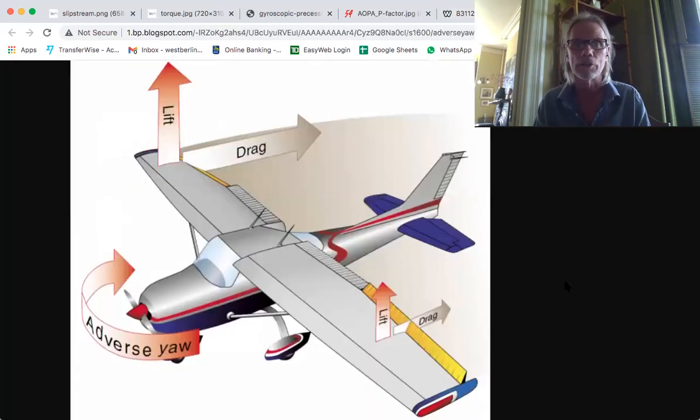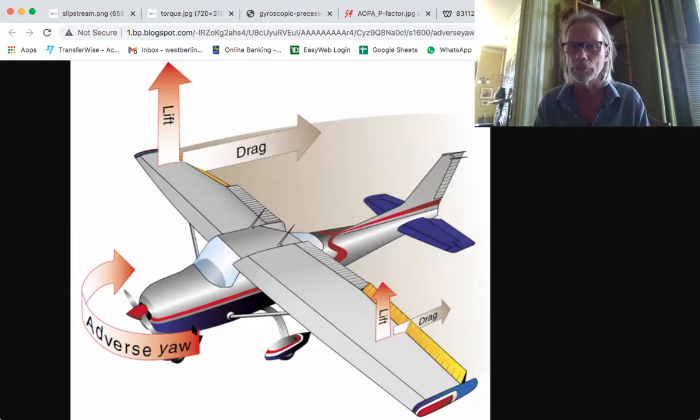So here's another image that you can see. Here we are trying to turn left. You can see that the left-hand aileron is down, the drag is increased, the lift is increased, all right? And so you want to turn left, but the adverse yaw, because this drag is pulling on the wing, yaws it to the right, okay? And conversely, you can see that you've reduced angle of attack, reduced drag, reduced lift on the left-hand wing. So in order to combat this adverse yaw, you need some left rudder, okay? So that's how that works.